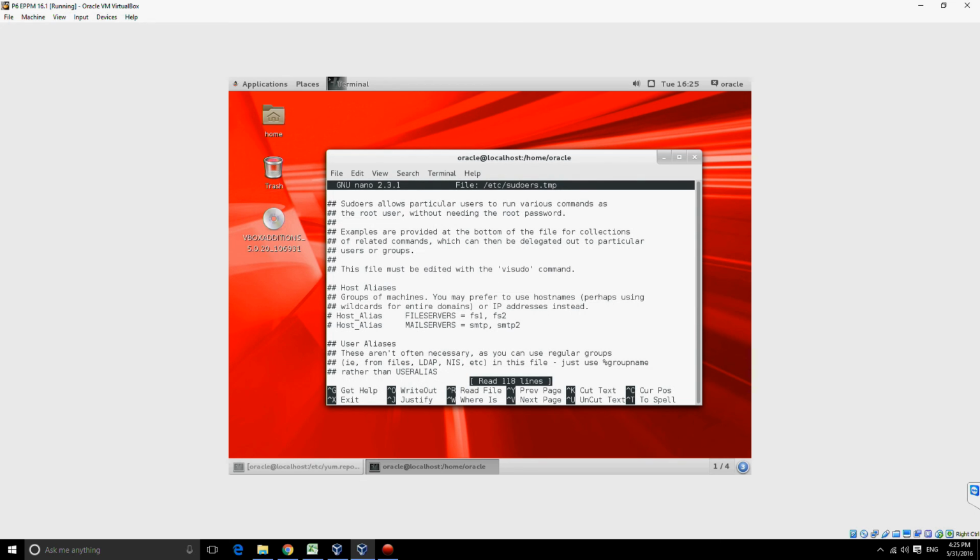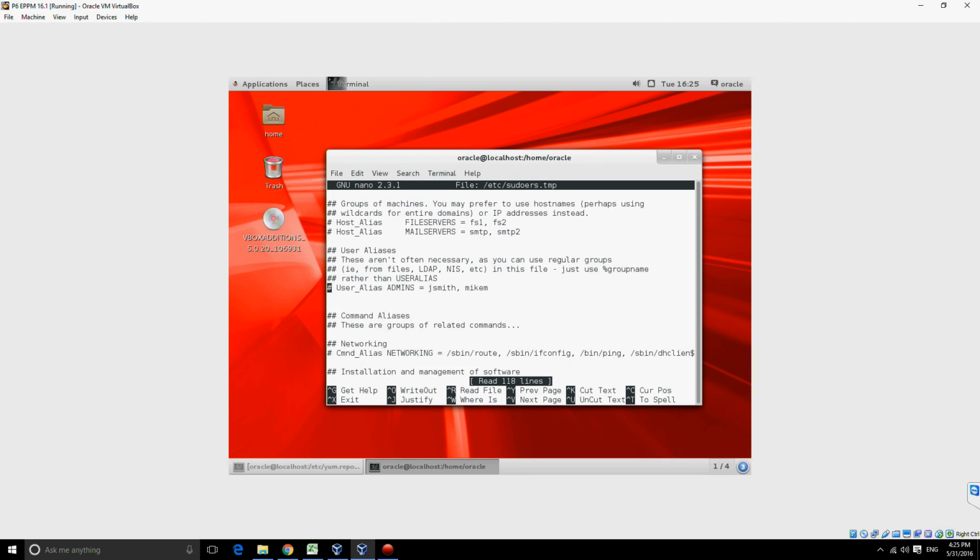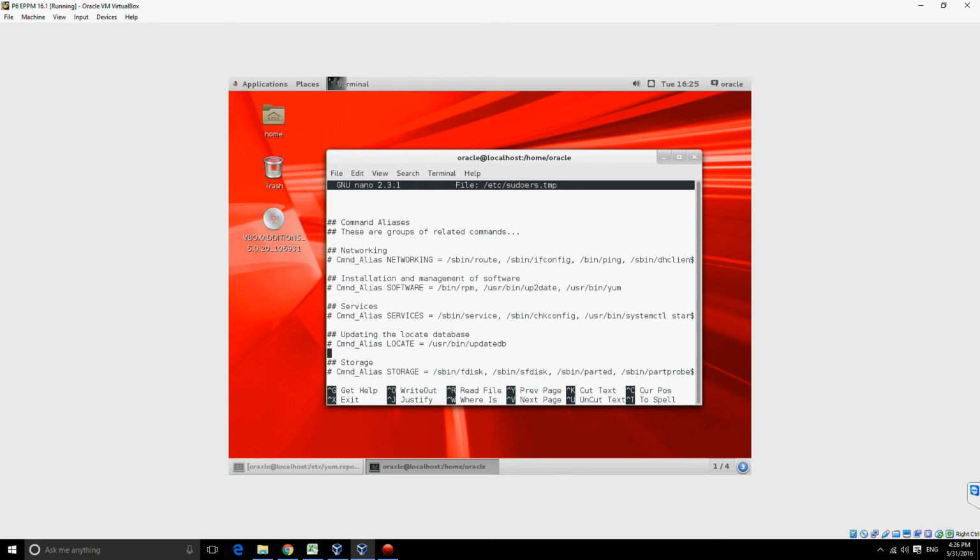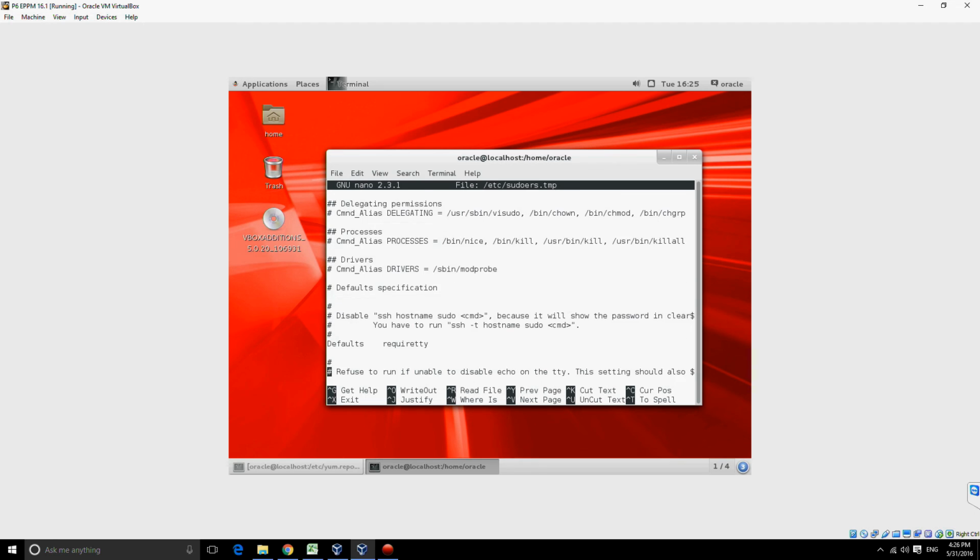And then it opens the sudoers file in nano. Now I'm going to scroll down. You need to look for an unmarked line.